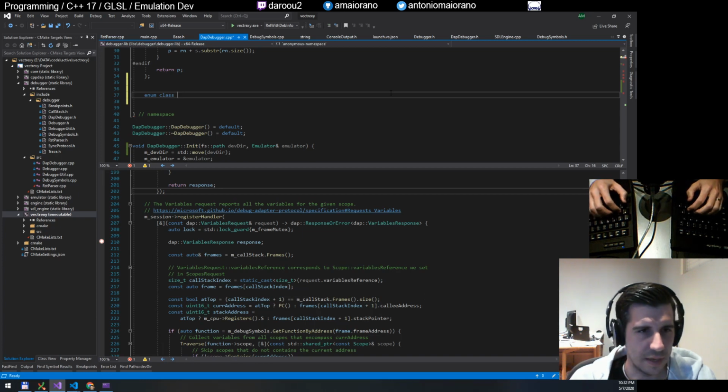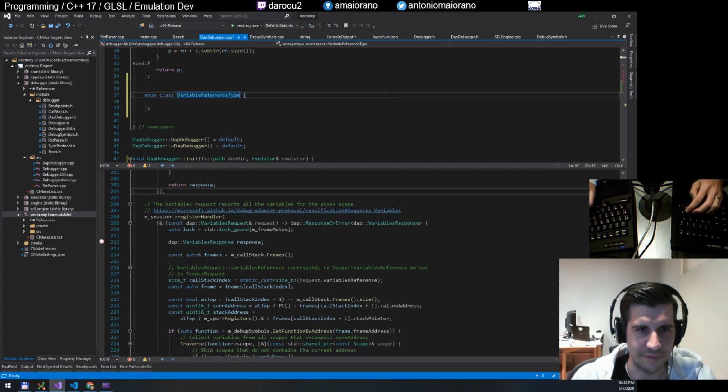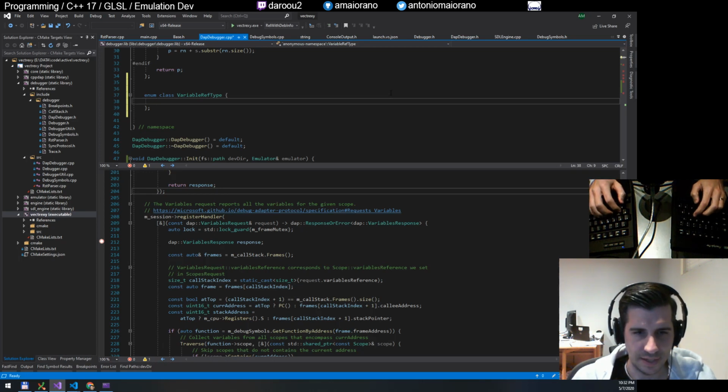Yeah, so I'm thinking maybe something along the lines of variable reference type. I'll say variable ref type or something, just keep it a little bit shorter. And let's say we call this a call stack index.